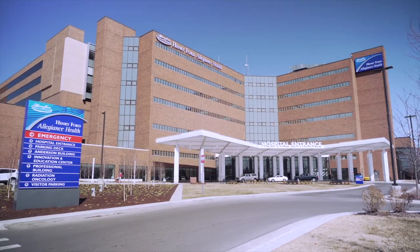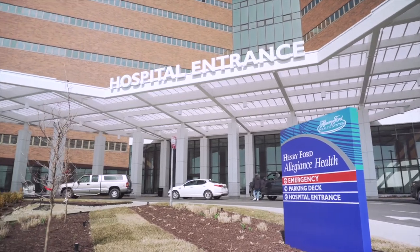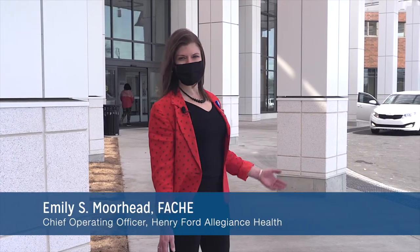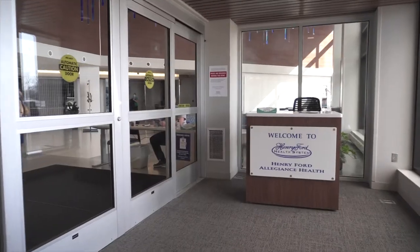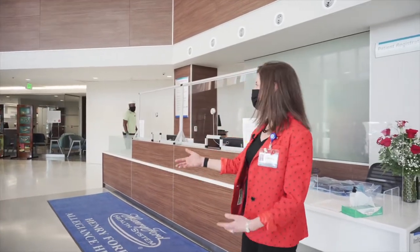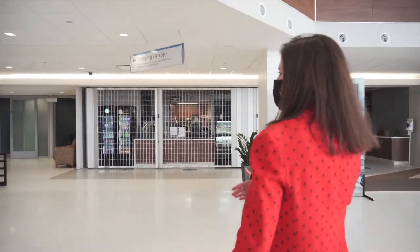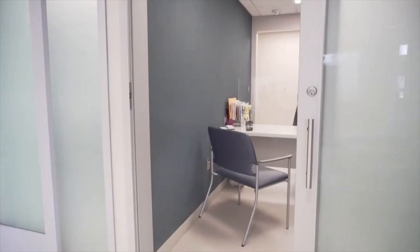Now we're going to take a look at the brand new entrance at Henry Ford Allegiance Hospital that's making it easier for patients and visitors to find their way. Today's main lobby is a sneak preview of a six-month construction project that began last March. As you can see, our main entrance is covered and has a very modern and artsy feel. We wanted to make sure that it was a very inviting environment for our patients and guests as they came to the main entrance. As our patients come in the door, we also wanted to make sure that they're greeted right away with our information desk. After checking in at the information desk, as you walk around, you can see we designed very private individual registration bays to give people privacy as they come in.